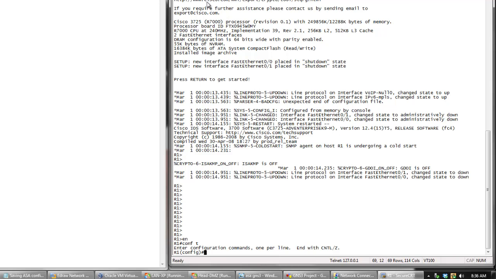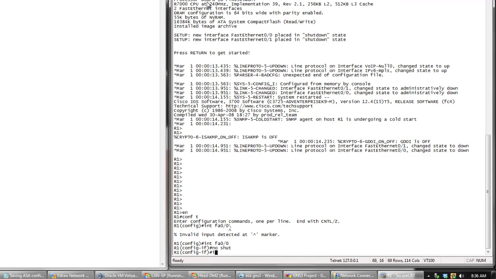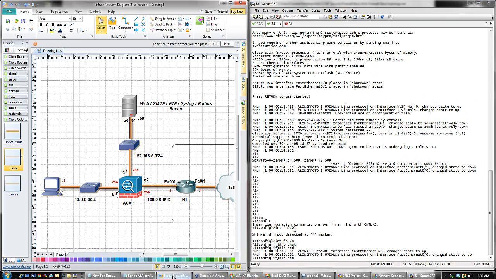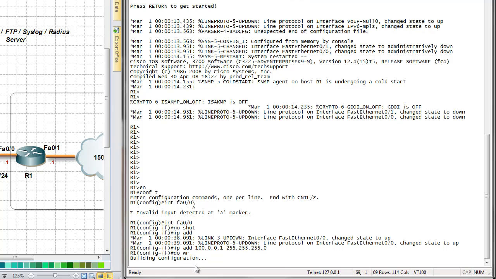Now I have to give it an IP address on interface FA0/0, IP address 100.0.0.1. Okay, this side of the network is done.